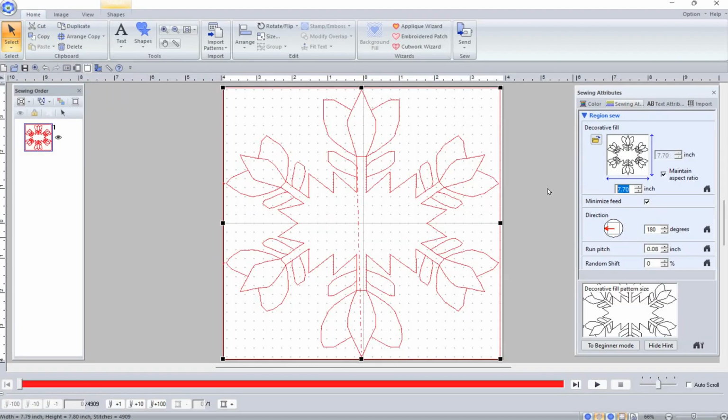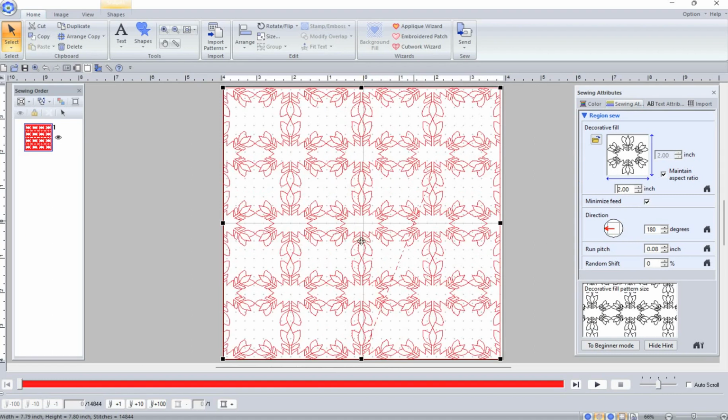All right, so I hope this has helped y'all and you have a little more insight into creating decorative fills from the very beginning. And in the other video is editing the decorative fills so that you don't have all these jump lines. Because every time it jumps, it cuts and leaves you thread tails. And every time it starts, it does a tack down, and then it jumps again. So that's going to leave you a bunch of tails on the back of your design. And this way you only have one, and one at the end.